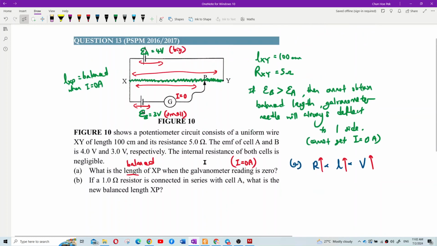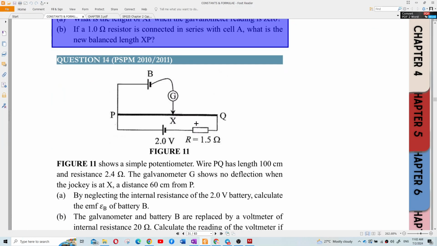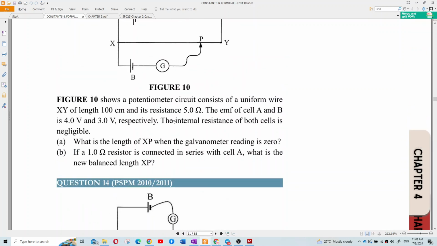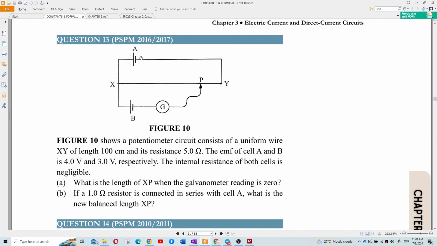Kalau terbalik, dia akan jadi the following question lah. Question 14 kan, bateri ni terbalik. So bawah besar pula. Kalau bawah ni for long wire, and then there's PQ. PQ is for big battery. PX shorter wire for smaller battery. Kalau terbalik macam ni lah terjadi. Kalau tidak terbalik, atas itu untuk big battery. Below one is a small battery for short segment of wire.